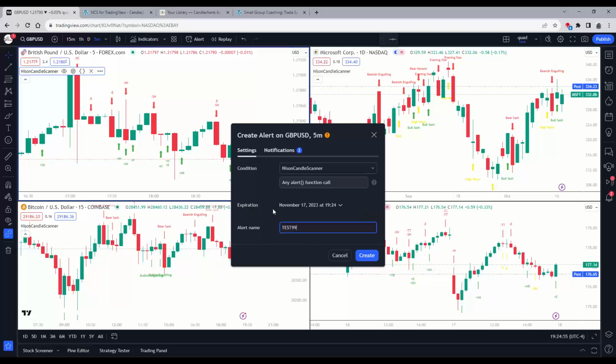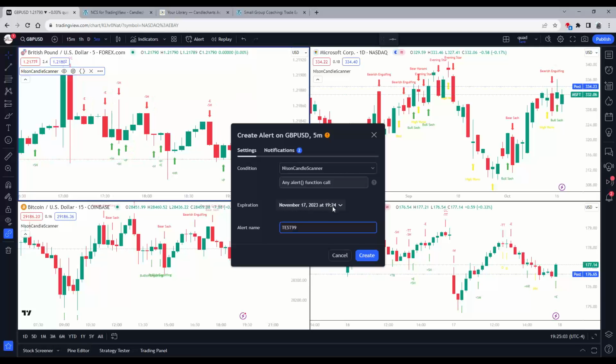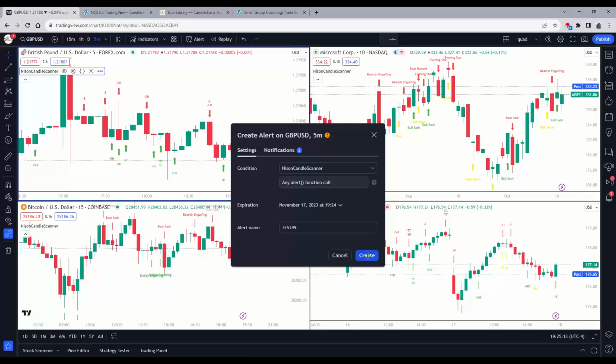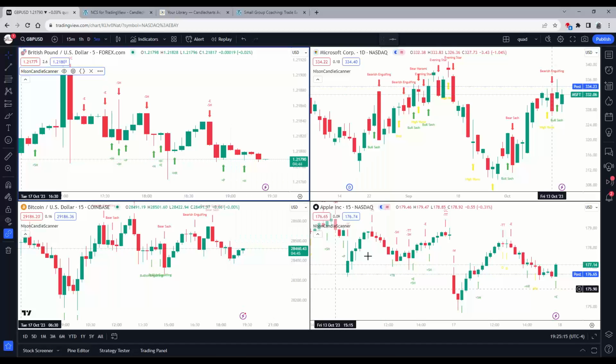It also comes with a default expiration of exactly 1 month from right now. You can change that to a different day, different time. If you want it to go for 1 day, 1 month, 1 year, you can pick whatever you'd like. I'm going to click Create. Okay.